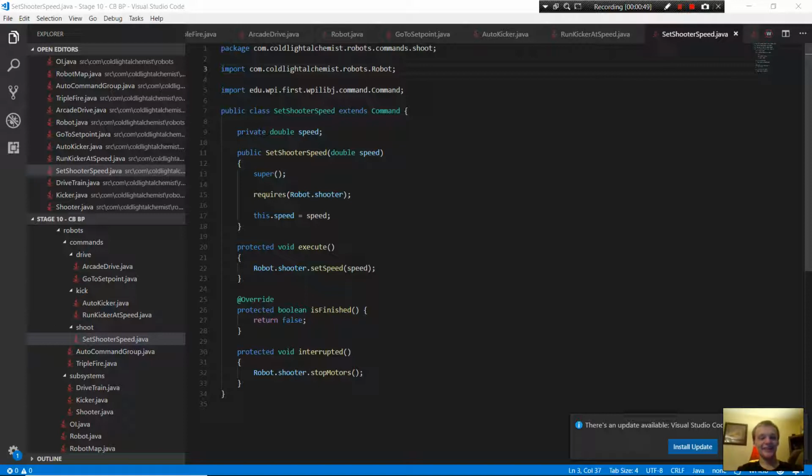We're going to look at another subsystem example. We're going to look at OI. We're going to look at robot map one more time. And then we're going to look at just a couple of simple commands that I created to do a couple of different things. We may also look at a command group if I feel like it, and I feel like explaining it.